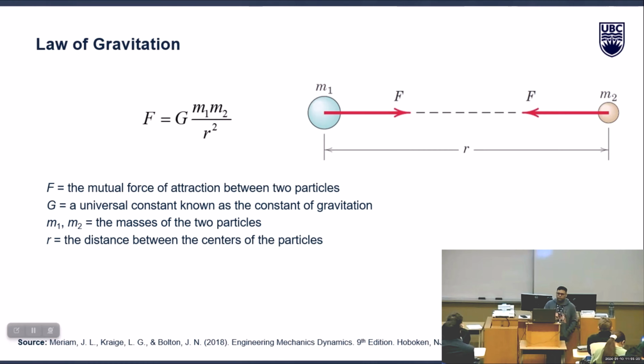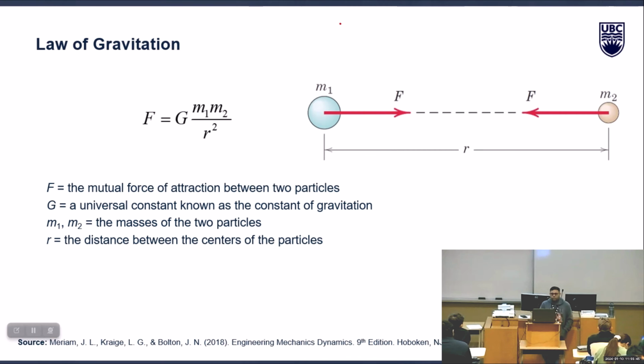The final big concept is the law of gravitation. Let me just quickly repeat that because you might already know that any two masses will attract each other with a force which will be proportional to the product of those masses, and which will be inversely proportional to the square of the distance between them, right?